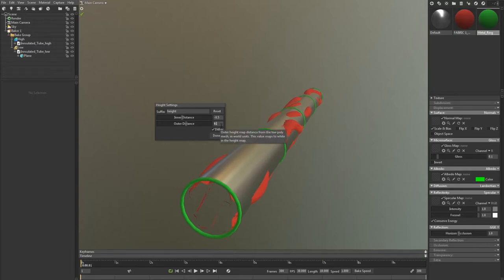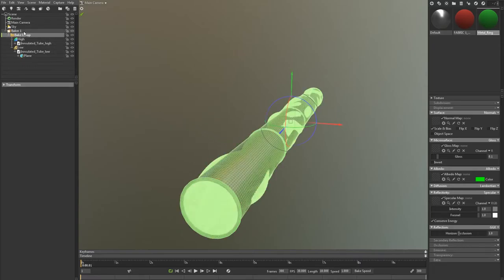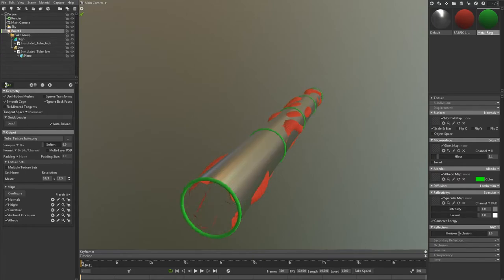So I'm going to change this to a value of 1.5, and then the inside to -3. And I'm kind of just guessing here on how far out and inward it needs to go. But the goal is to try somewhat close, but you're going to want to shoot over just a little bit because we can normalize it later. And you don't want to be so close to where it looks like you're in the full range, but you're actually still clipping some. So I tried to go a bit generously on these options. Now if I go back to the baker and hit bake, it should re-export that.